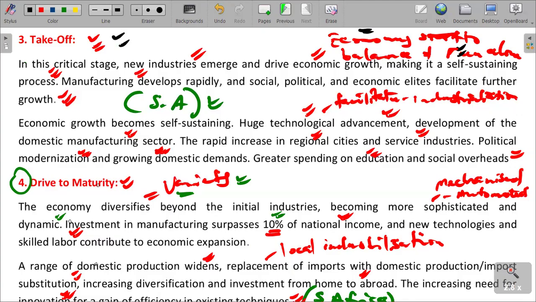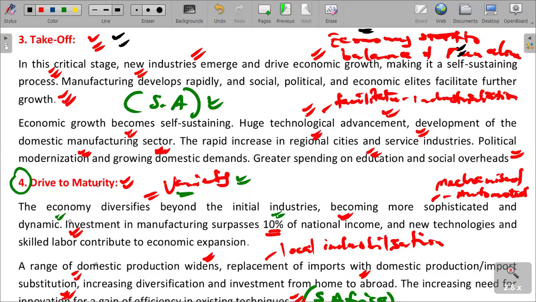take account of that. So in other words, I was saying, at which stage does South Africa fall or suit? We can agree and say that it suits stage 3, because it is the one where we have the characteristics of regional development. We talk about the investment in technological advancement. We talk about greater spending on education. We talk about expansion in infrastructure and also the implementation and realization of a democratic community and society as well as a country at large.